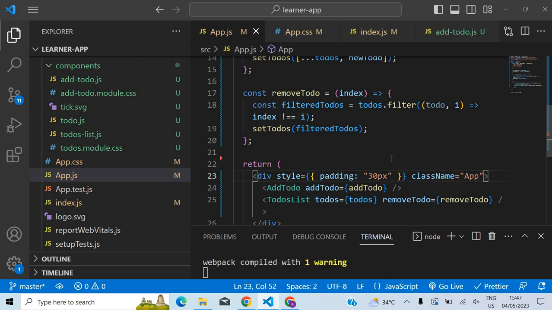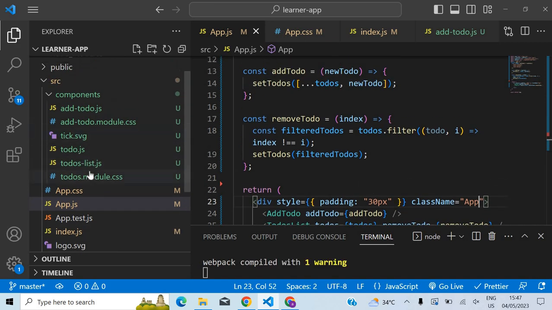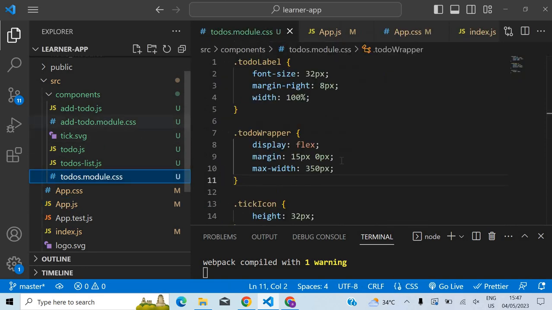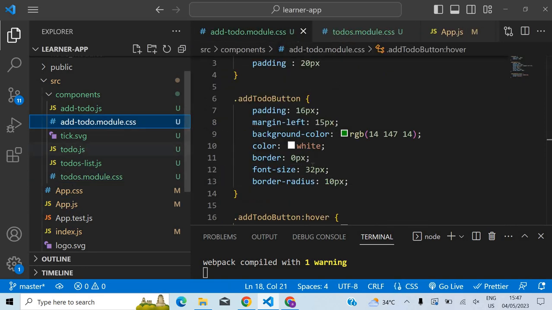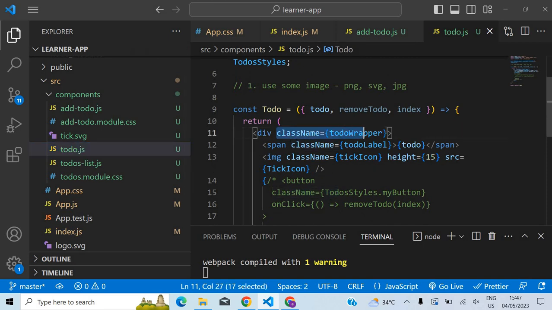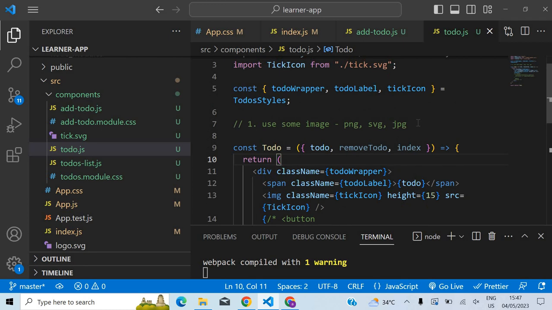Now there's a question: how to add more classes if you're using CSS modules? Here, we have applied only one class. How can I add more than one class? Is it possible or not?